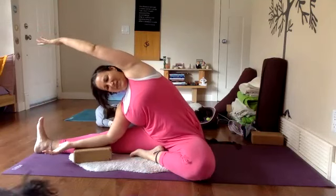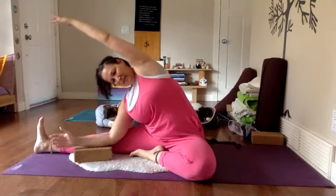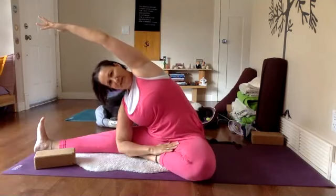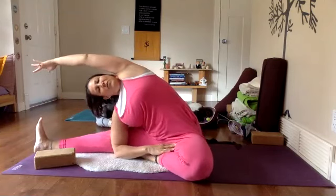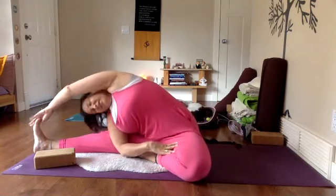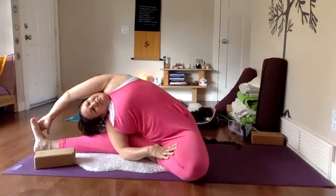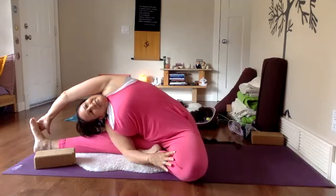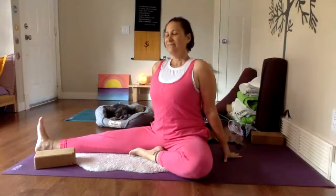Good. Okay, I want to take you guys into the next part of this pose here. So if I take this right hand and maybe I'll just lay it on top of my left heel, see if I can get a little bit more here. You might be able to grab the foot. And then if you grab the foot, pull yourself underneath. But who cares, right? You be where you are. Good. Okay, release. You're gonna feel the release no matter how deep you go. Pause here.